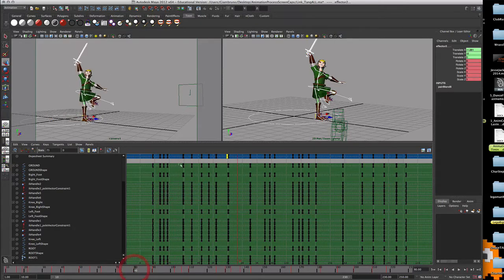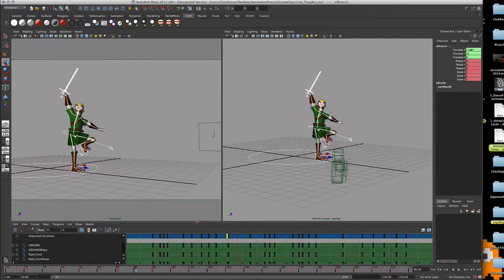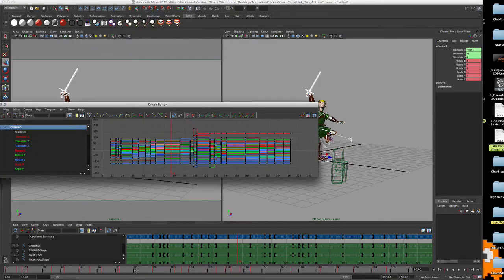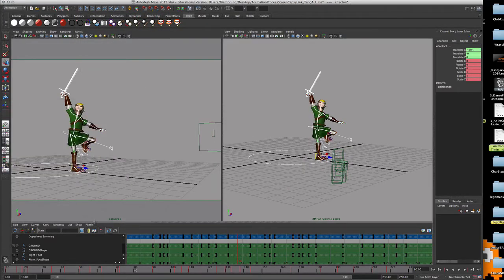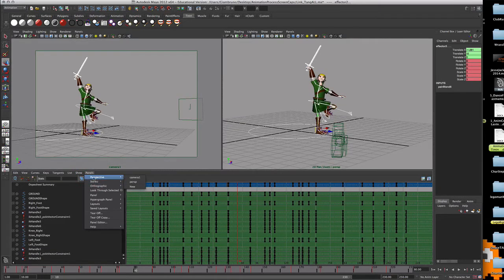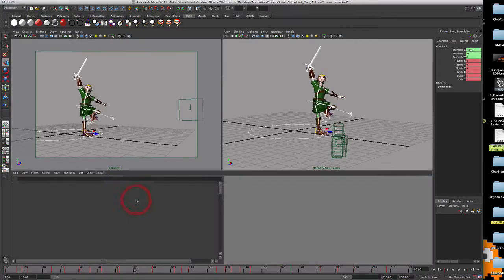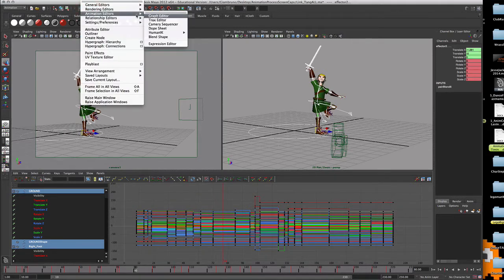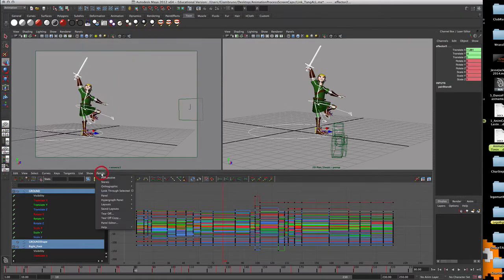Now that I have all this, it's to the graph editor time. So I'm going to go to the graph editor, Window, Animation Editor, Graph Editor. And there it is. Some of you were probably wondering, I could also switch it here, Panel, Panel, Graph Editor. And that's what I'm going to do. So this is my graph editor, and it looks rather intense. It's going to look more intense in a second. So either Window, Animation Editor, Graph Editor, or switch your panel down here to your graph editor by going to Panel, Panel, Graph Editor.